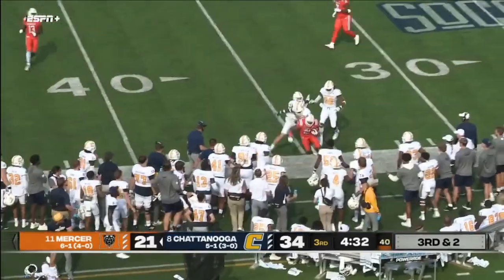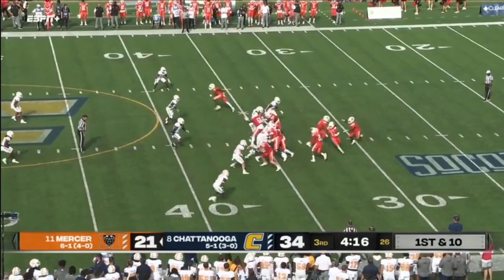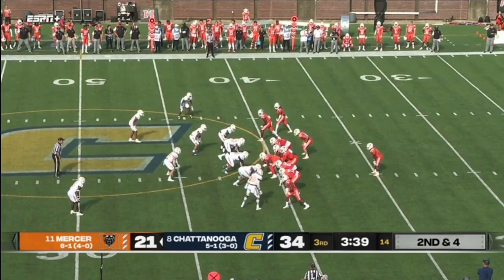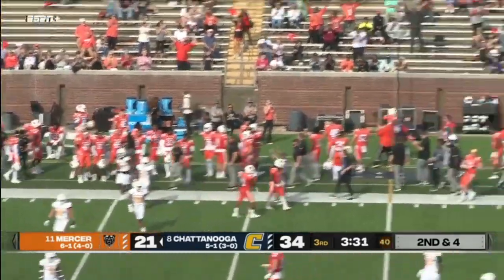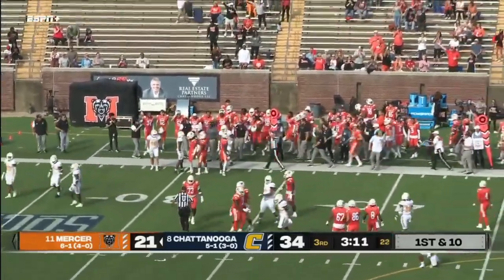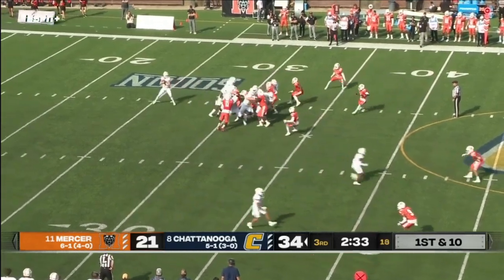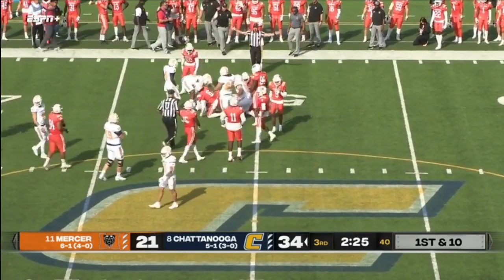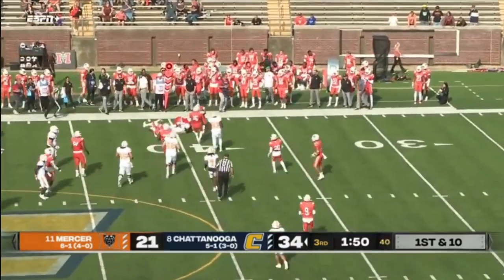Payton drops it off short — it's Shipp, and Shipp out of bounds at the 35-yard line — that's enough for the first down. Payton back under center — they'll run with Marshall to the left side, and Marshall hit hard by Cam Jones. Payton rolling, throwing — caught by James, and bumped out of bounds. James and Harper tend to complement each other well. There's another throw for a first down on a screen — this time it's Devron Harper with a couple of touchdown grabs today. Hutchinson connects with Mays — and Jamoye Mays just shy of midfield. Hutchinson complete again to Mays — Mays with a first down to the 40-yard line.